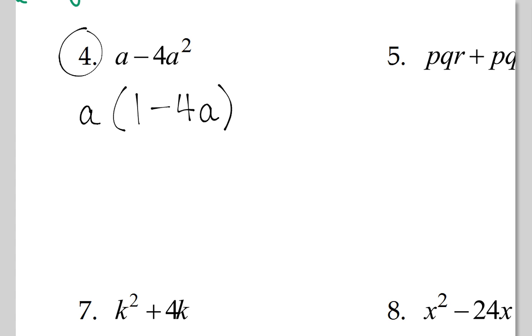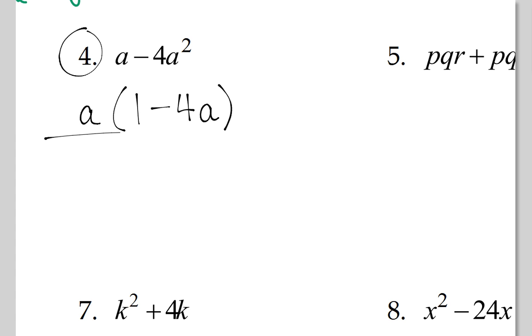Now, what's the very last thing it says on the flowchart? Always check. Okay. Could I factor anything else out of this? Is this a trinomial? Is it a binomial? It is a binomial. So go to the spot in the flowchart where it says, if it's a binomial, is it a difference of 2 perfect squares? It's a difference. 1 is a square, 4 is a square, but is A? So you're done here.